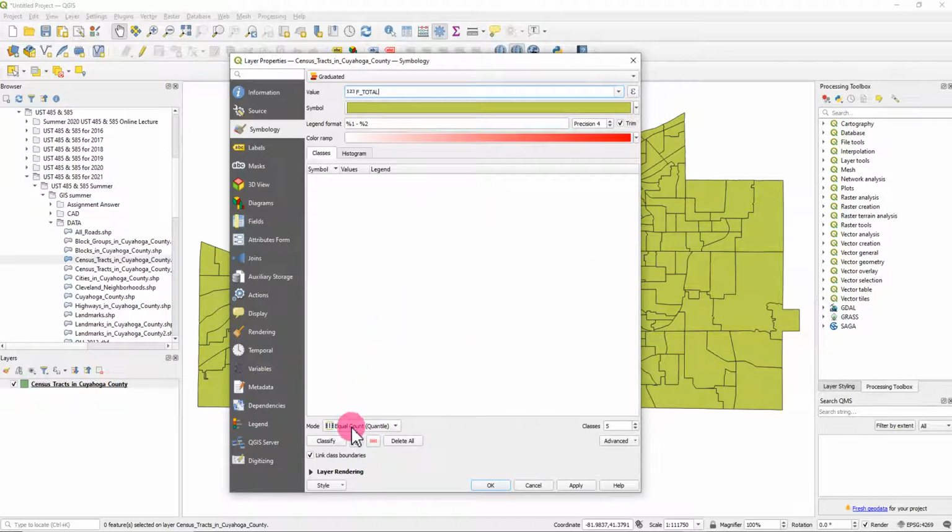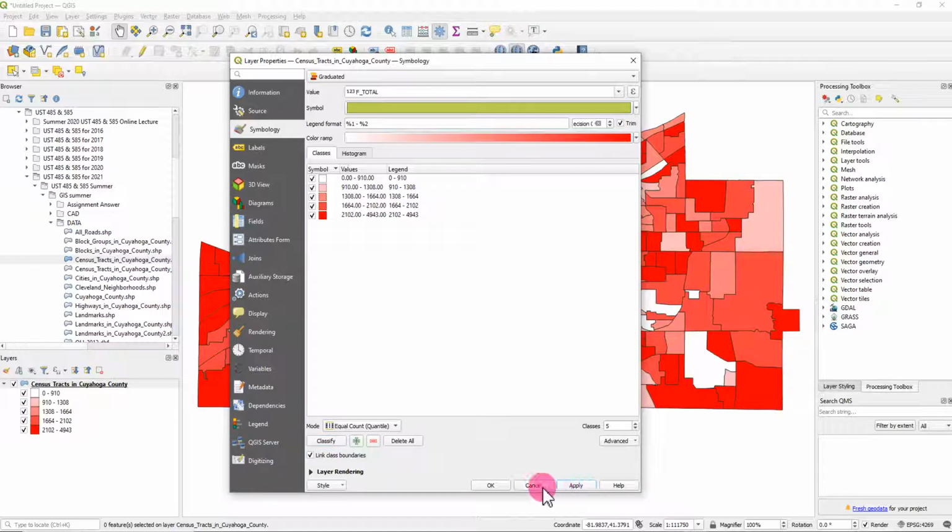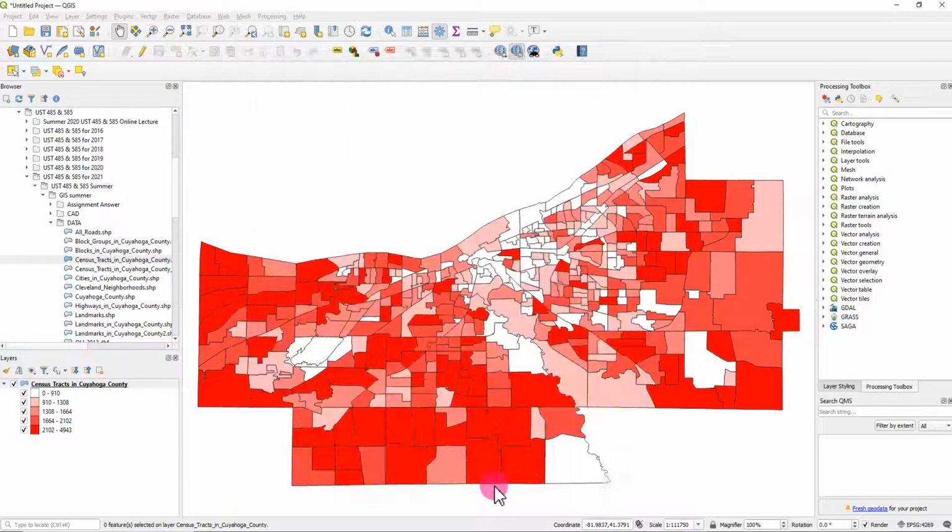Then we click classify. You can see here. Then I click apply and OK. So now we can see that in this area there are not many females. This is the airport, of course, so there are no females or males.